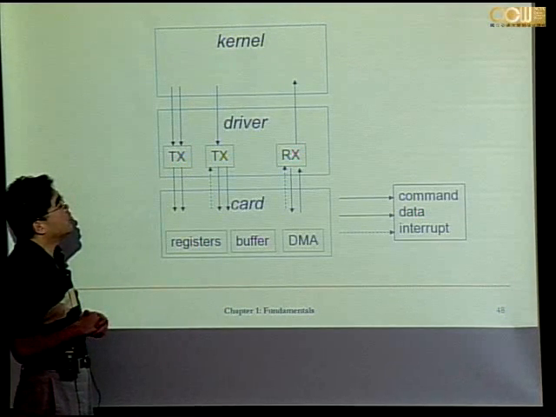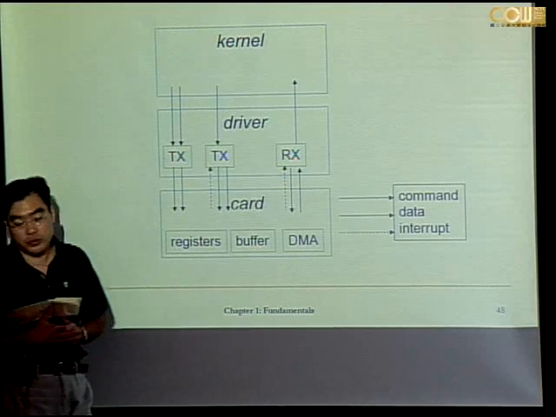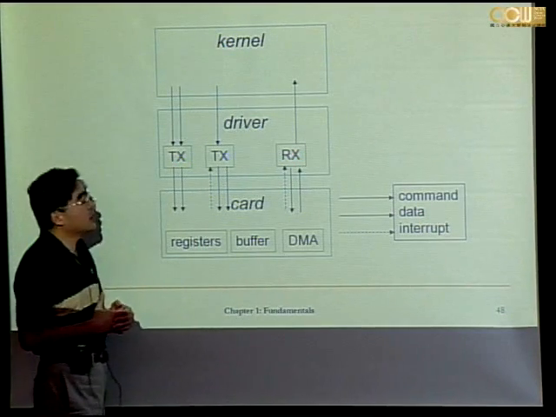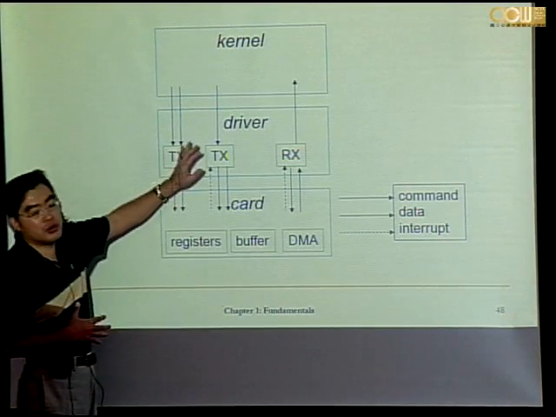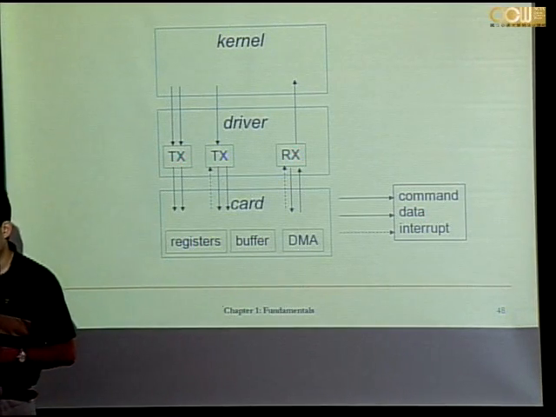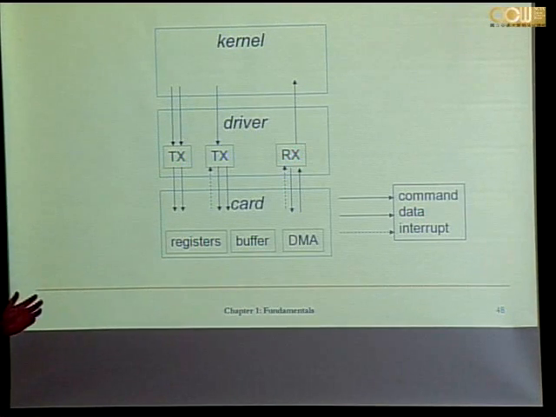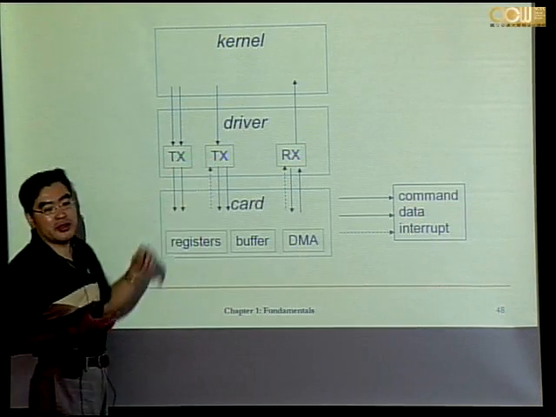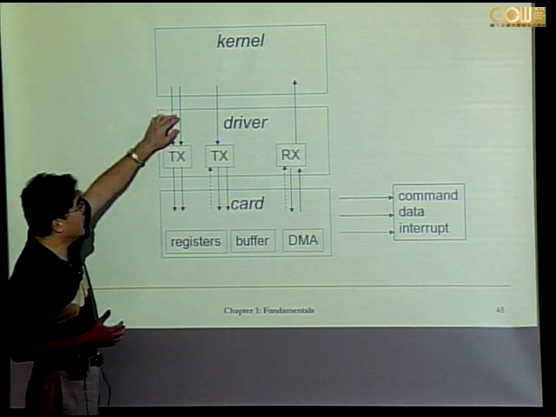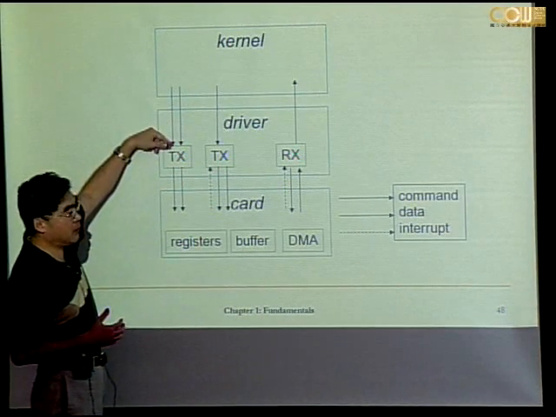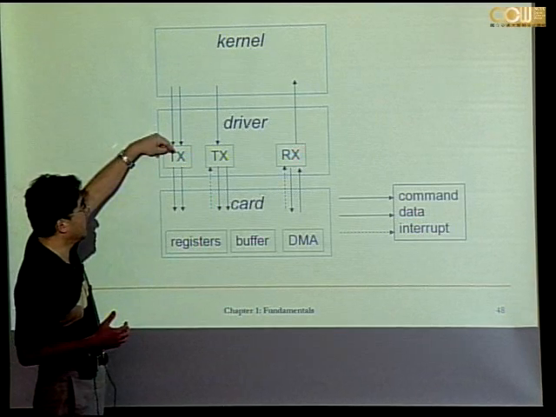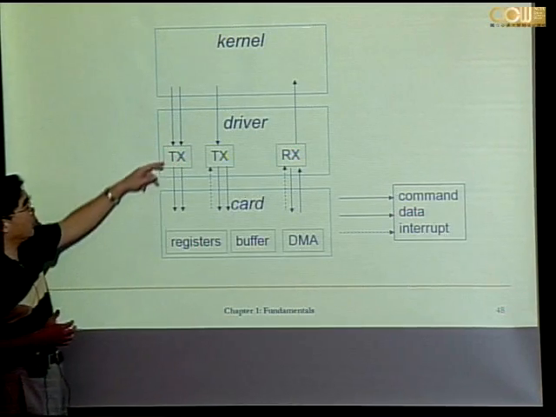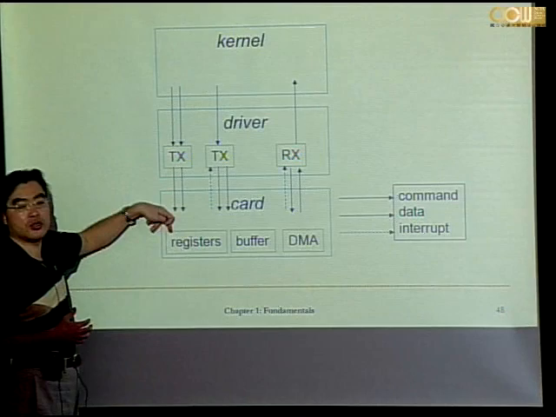So let's look at the two flows. One is the transmission and one is reception. When transmitting a packet, when you write a driver for transmission, you need to separate it into two parts. One part is the active part, and the other part is passive, driven by interrupt. So when you transmit a packet, you pass the packet and also issue a command. You call this module, and then the transmission module in the driver will write commands into the register.